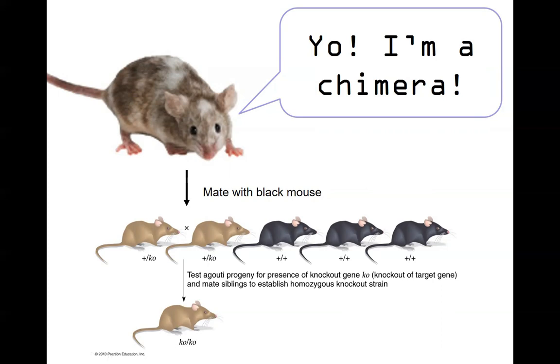Okay, so making knockouts is, again, kind of the gold standard for illustrating what phenotype a gene is going to cause. Whatever we've knocked out in this mouse, we will hopefully see some type of phenotype associated with it, so that we know this is what this gene is doing, because when we remove it, that job isn't done anymore. Okay, so we can think about some conclusions to take from this.